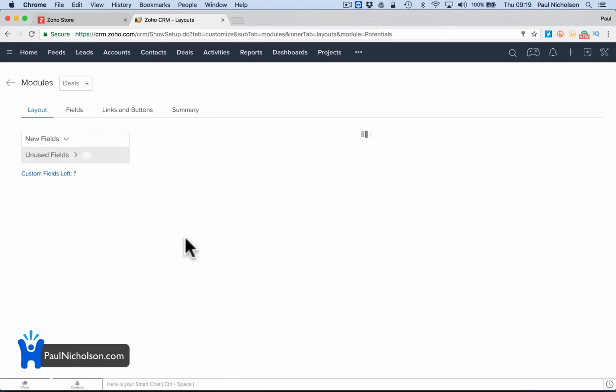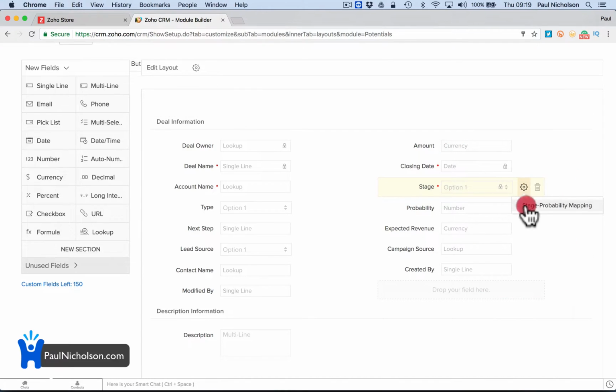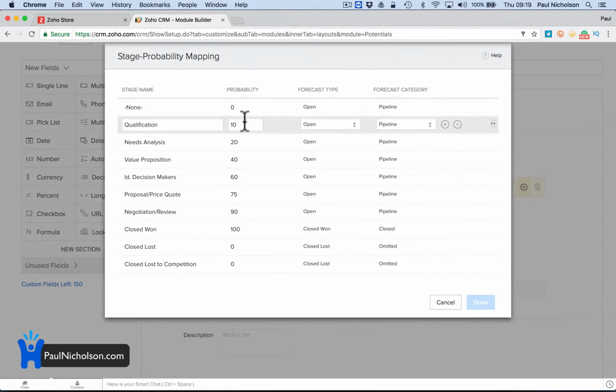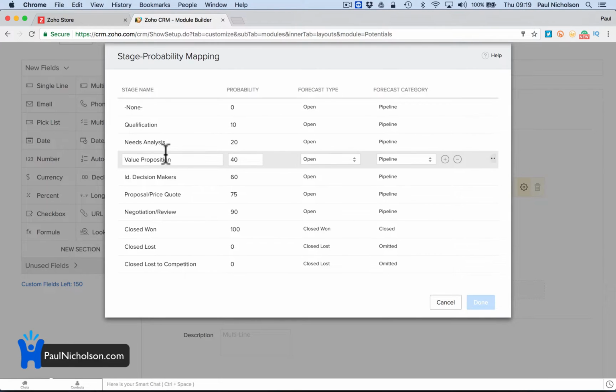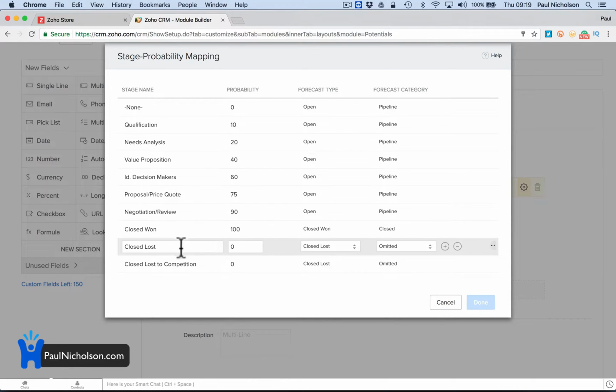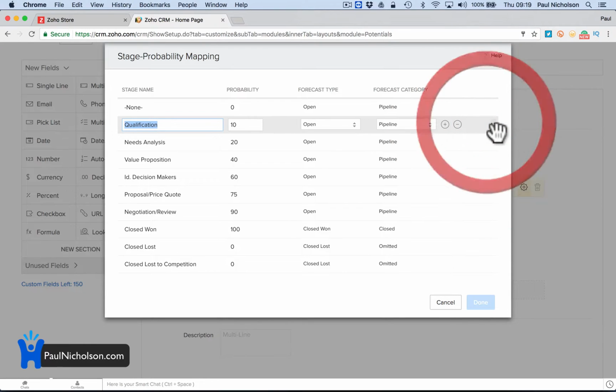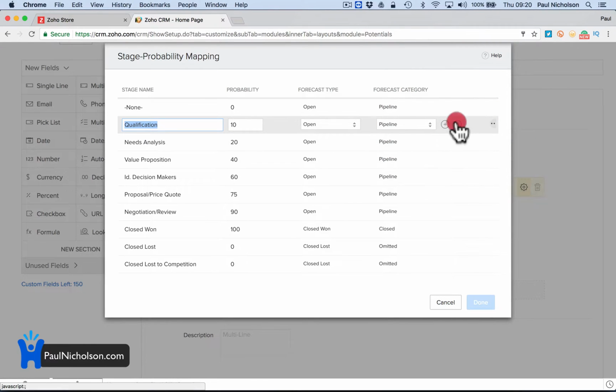You might want to go to deals and edit the stage. So you've got options, right? So you can go here and change the mapping of the stage. So you might have research, quote provided, negotiation, won, lost, draw. You might not use value qualification, whatever qualification. You may want to just delete it.